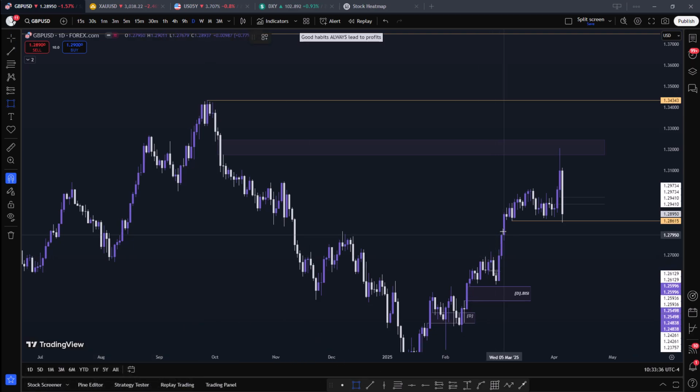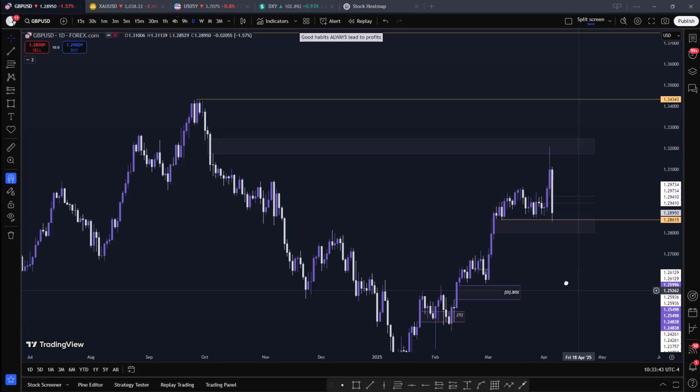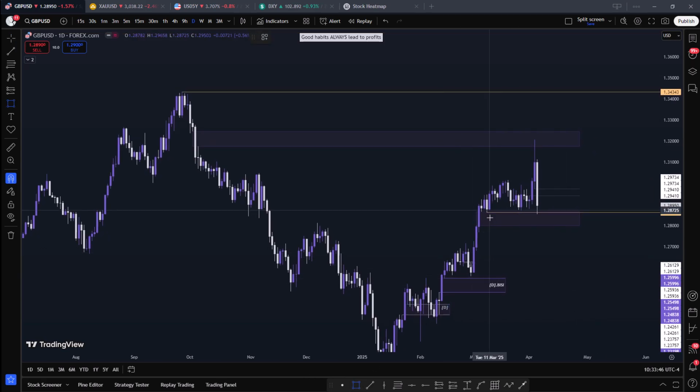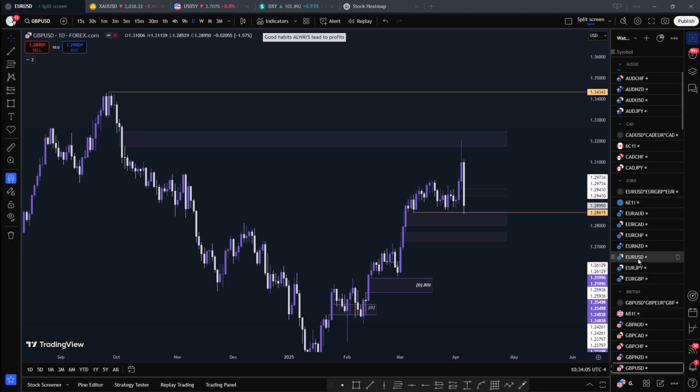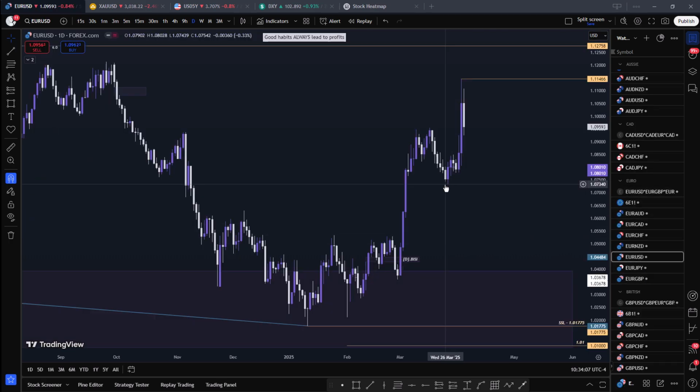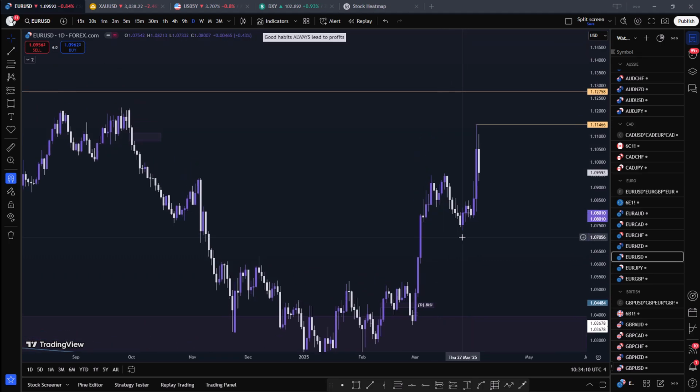If you are following double purge, you know very well that the next thing we need to do is return to the highs one more time. So price could use this fair value gap, or we could go down to a discounted area, which is this fair value gap. I don't believe we'll go down all the way to this third one, because while we are seeing price reject from one of these areas, I would like to see EU not sweep those lows, because that's the first SMT we have.